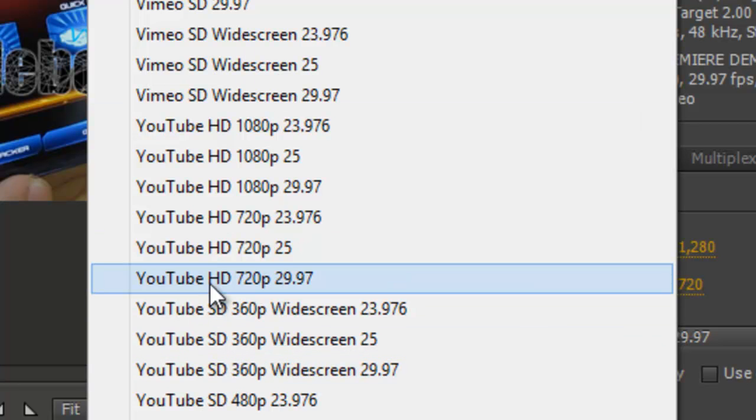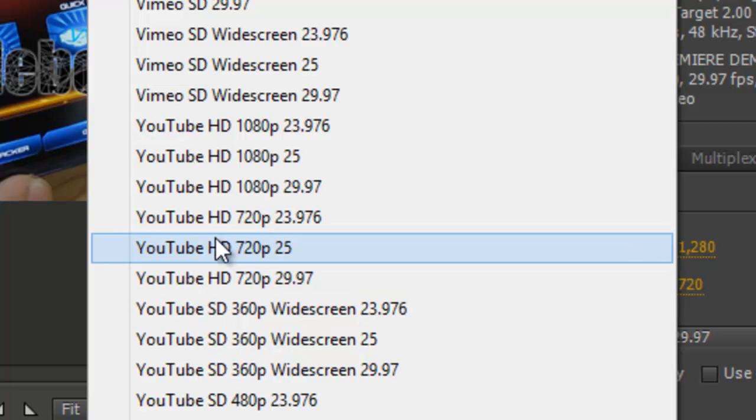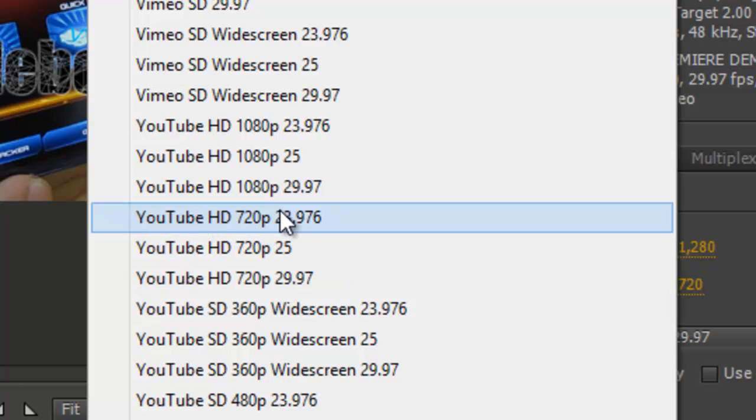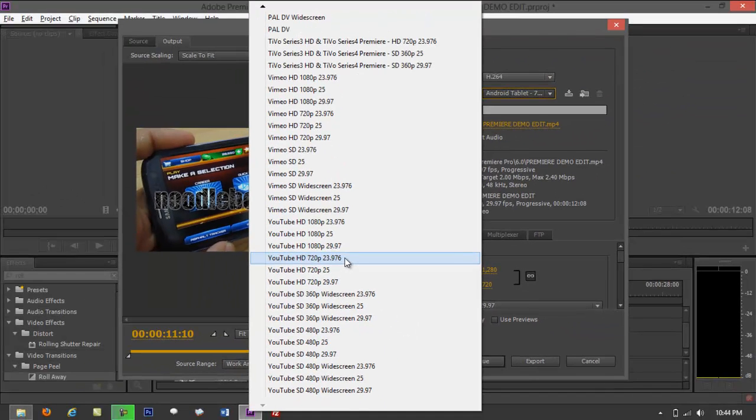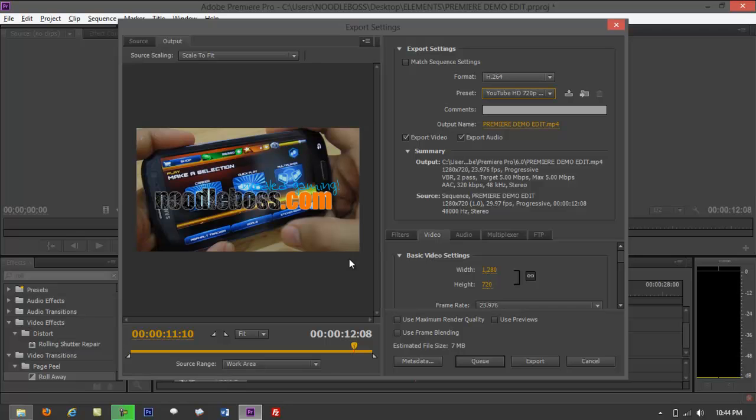Just, again, YouTube, and remember, you could use HD 25 depending on the frame rate of the video. So again, if I recall it correctly, I probably used 23.9. It's not exact if you're using 25, but basically the exact frame rate sometimes is 23.9 and 29.9. Okay, so you might want to output that to YouTube HD 720p. If you're using 1080p, then you've got your options right there for full HD. Again, 720p 23.9, click on that.